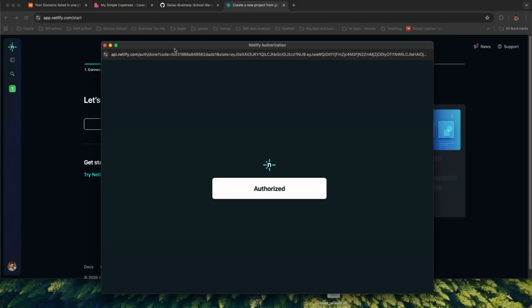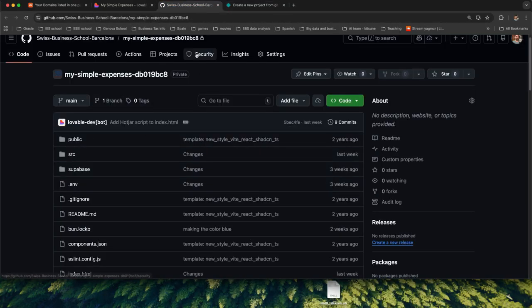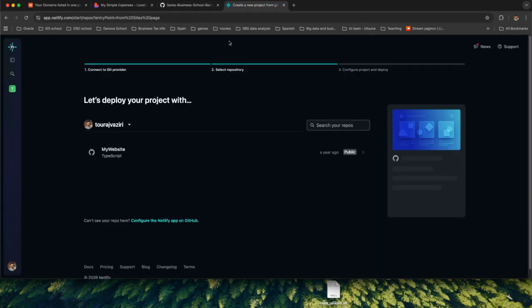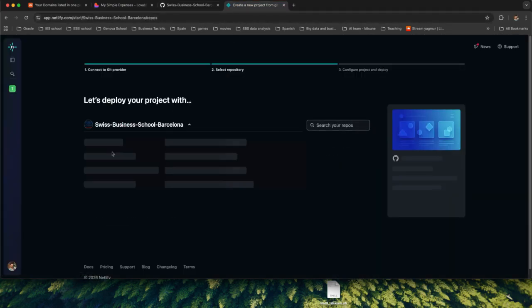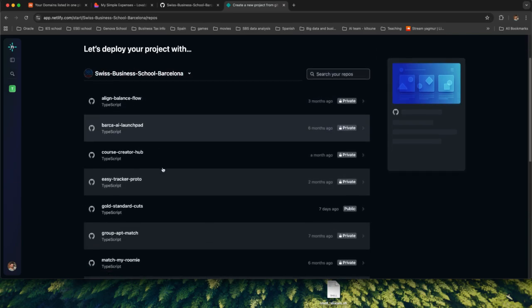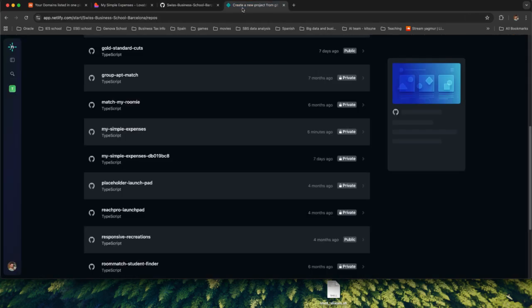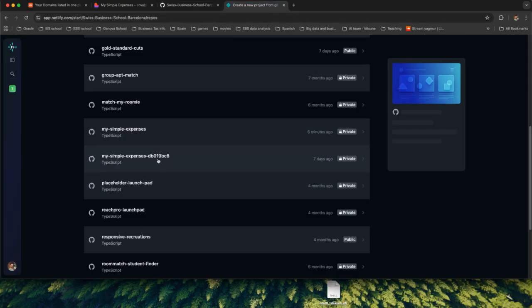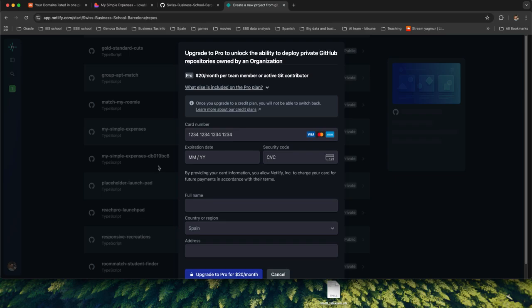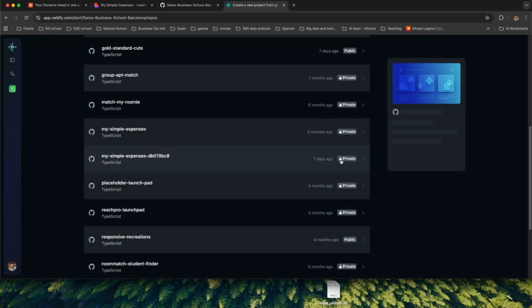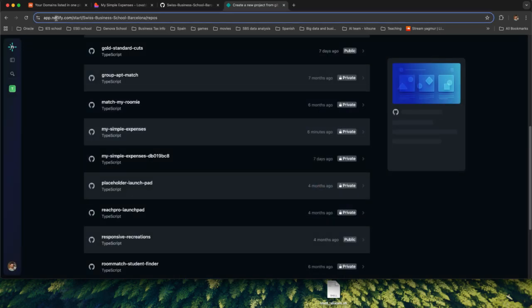What we're going to do is point it to this one. Okay, so I'm going to check, look for your organization, whatever you created. Here we're going to look at, I think it's this one, DBZ C8. The only thing is that if I click this one now, by default, if you have a private repo, this guy wants money.